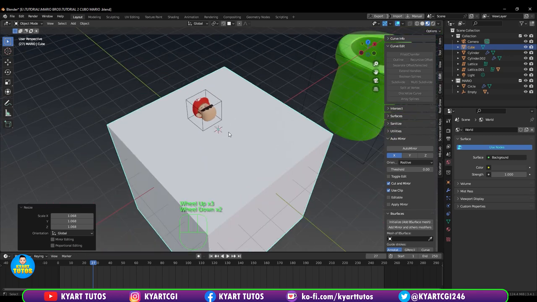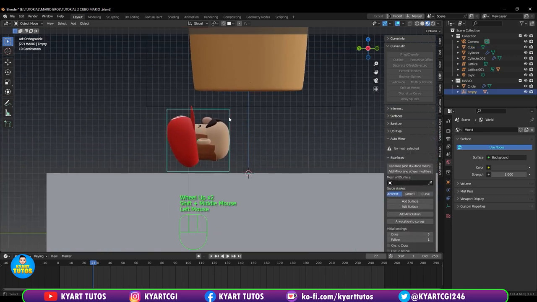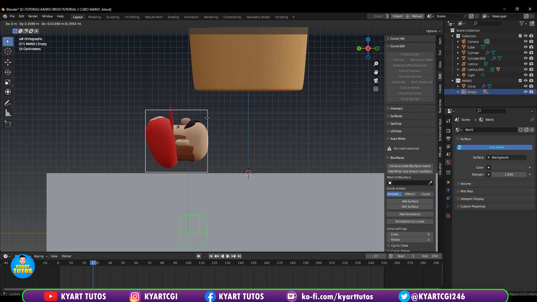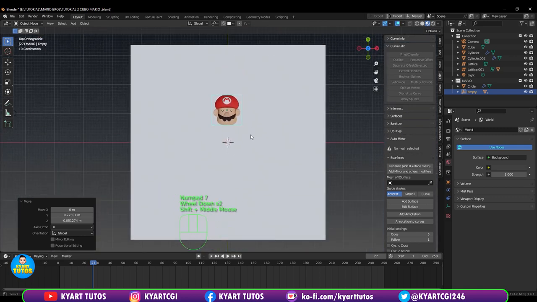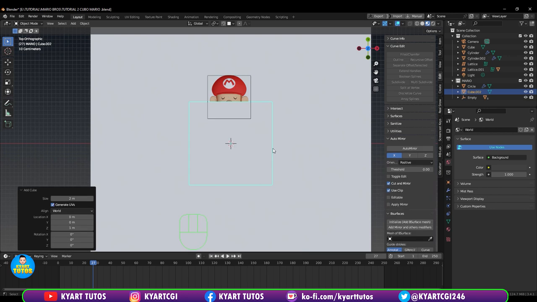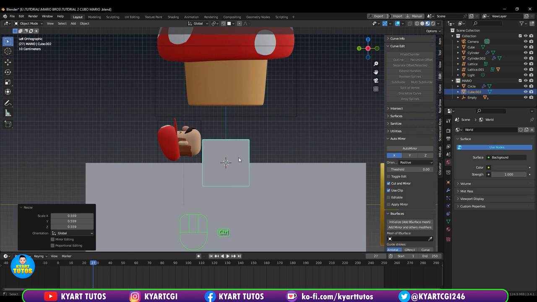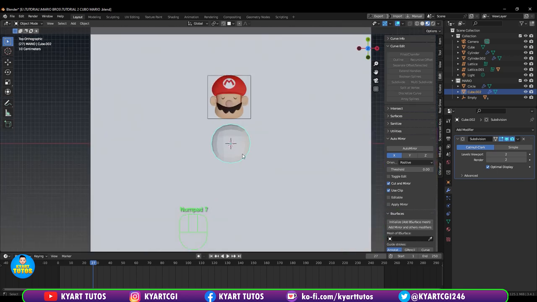I think it's okay. Okay, guys, now we're gonna go Control 3 to this view, and then we're gonna start to calculate where Mario's head is going to be. Maybe right here, yeah, at the moment, right there. Now top view, then from here we're gonna start. Shift A, mesh, and then we're gonna create a cube like that, then scale it, maybe right there. Control 3, we're gonna go to modify, apply the subdivision modifier, then G to move it, we're gonna place it right here.